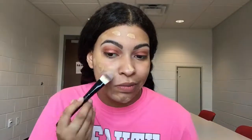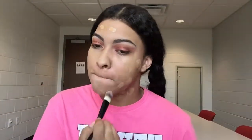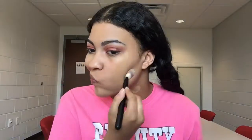But I'm going to go in with the foundation brush from the brush kit. And I already, just by the way it looks, my favorite brush, but I've never used a foundation brush like that. But I'm going to go in with that, and I'm going to go in with my Maybelline Fit Me Matte Poreless Foundation. I believe it's in the shade 335. I'm not completely sure. I'm never sure about my foundation shade. But I'm going in and blending this out and trying to apply it to my skin. I was super confused with the application, but I think it eventually came out nice. I just had to take a few minutes to get it together, but they were a good combo.